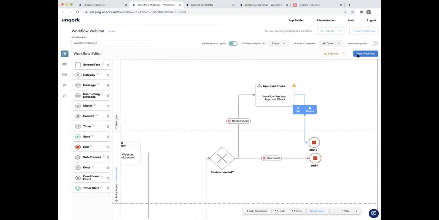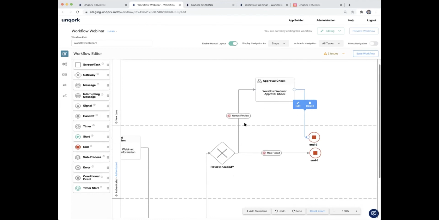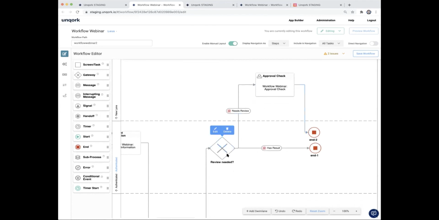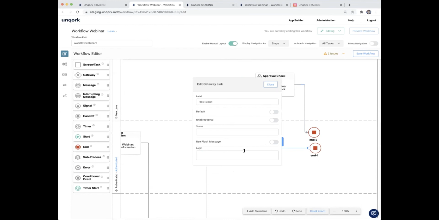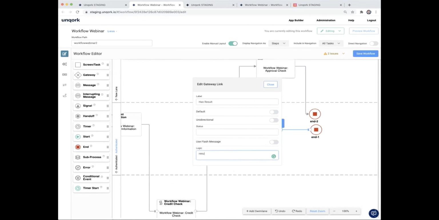So just to make this a valid workflow, I'm going to go ahead and do this. The way gateways work is you'll add a gateway in, and then you can have as many paths come out, and you'll need a formula to help decide which path we want the workflow to continue down. So you'll have two options when you set up one of these gateway links. One is to actually add some logic, add a formula. I have something that this module sets, which is the result field. The result field is going to either be set to true or false.